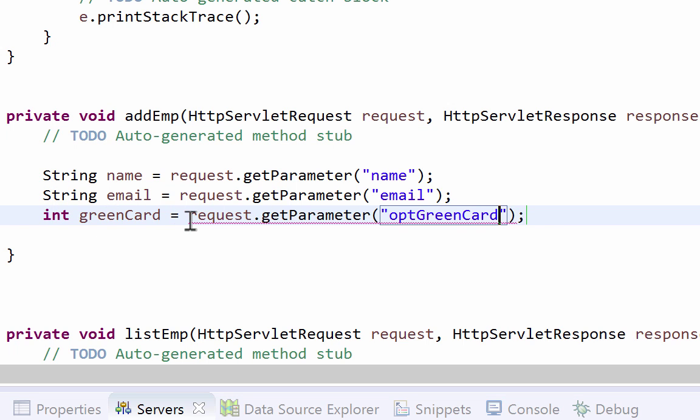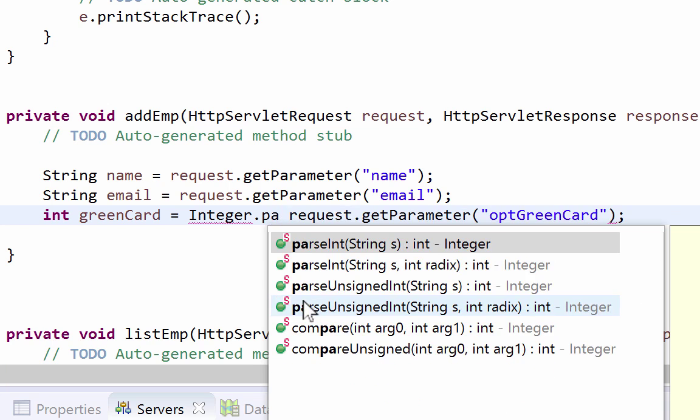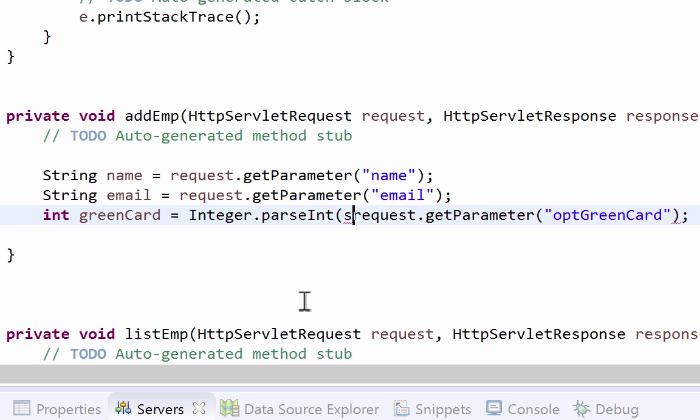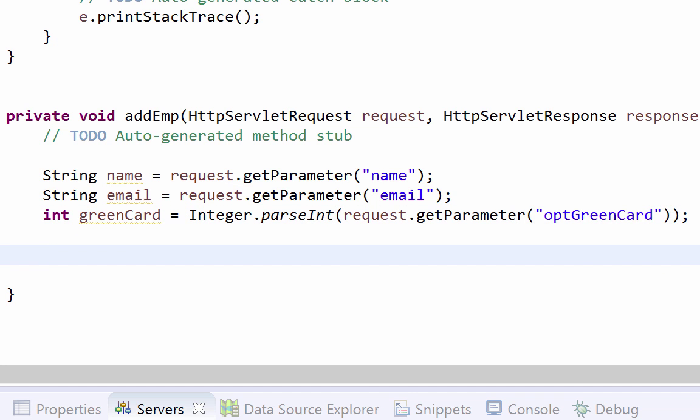So I need to convert it to integer. So we can use Integer dot parseInt and pass this whole thing inside. This will convert the string to integer. So we have read all three parameters.